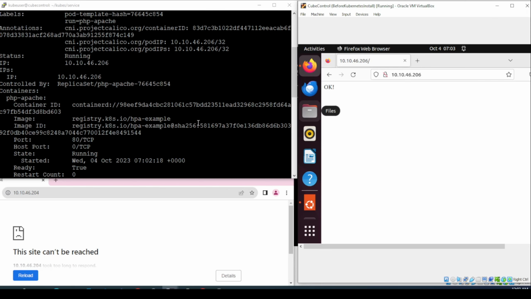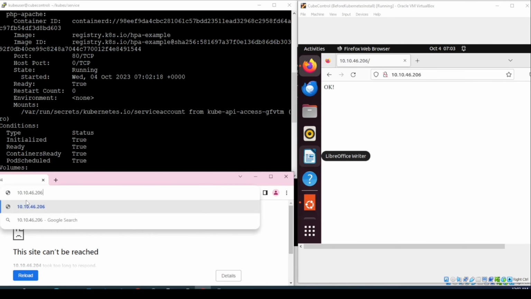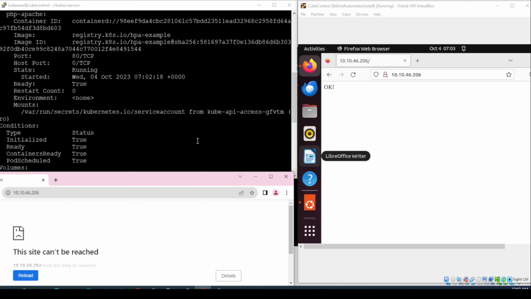for the application. Basically, every time I need to register in the DNS, I need to go and update, like initially 204, and then I need to put a request to modify 204 to 206. In reality, these things will not work. For that reason, we need to have a service. For now, I know when I try from outside my cluster, it's not going to work anyway, because the port is not exposed outside the Kubernetes cluster.